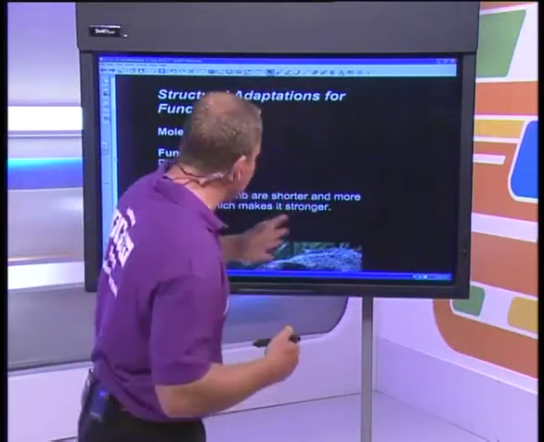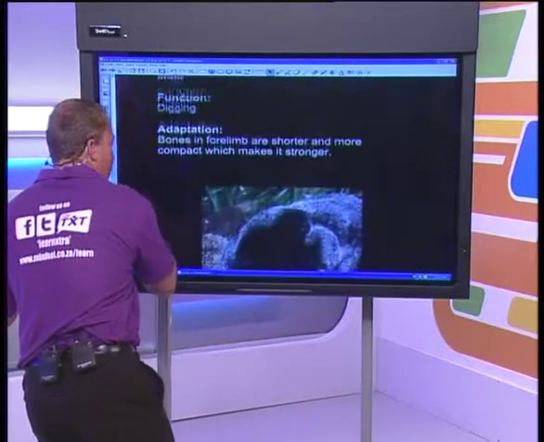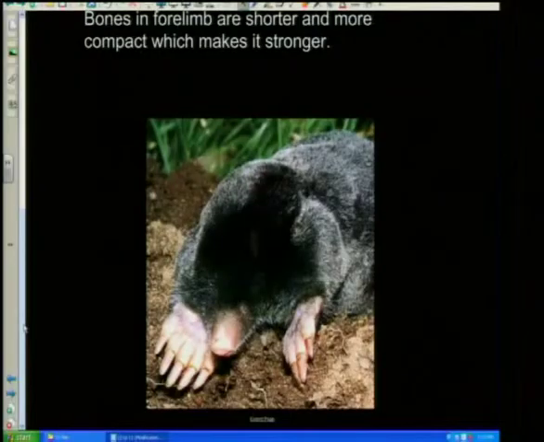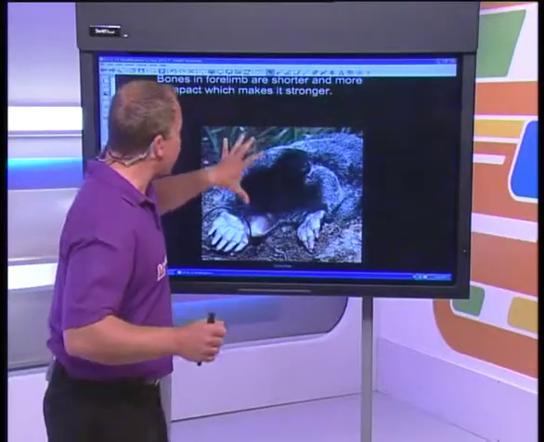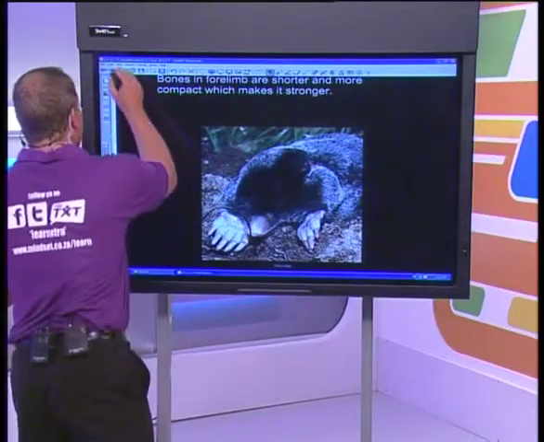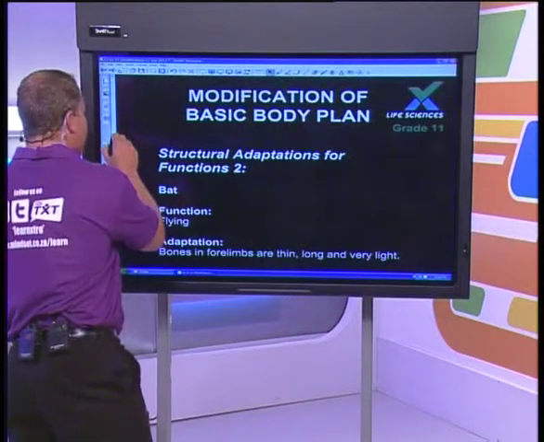So these animals, I've got a nice picture of it. There we go. Look at him. He's blind. He cannot see. But look at the size of that hand. Wow, we've just gone to black, right? That hand is almost the size of his head. That makes sure that he can get through. Look how big those nails are. He's got to drag himself through that soil. So those bones have to be strong and hard and must be able to handle everything, okay? That is the mole. Very easy, very straightforward.